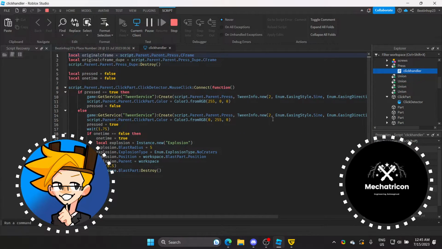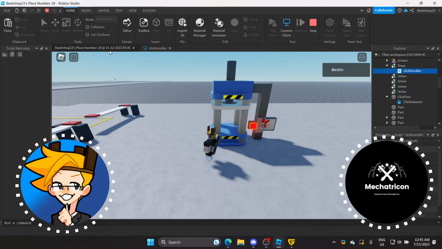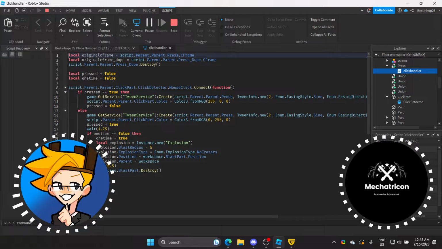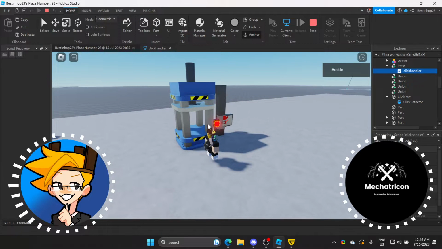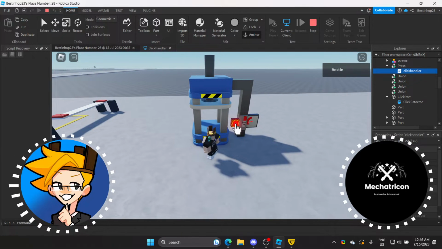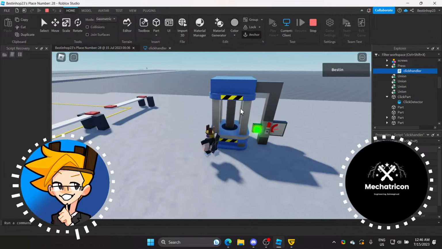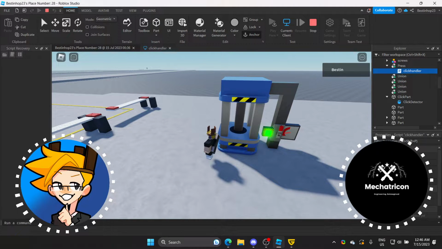Yeah, so this is the script that I used. It's not the most efficient script; I just wrote it in a minute or two. But essentially, we're checking whether the hydraulic press button has been pressed or not. In a variable, we set it to true if it has been pressed, and we just change that if it hasn't. Then we use TweenService, which is essentially what allows us to move objects. Whenever the button is clicked, it changes its color using this line of code, and it tweens. That's essentially what we do.